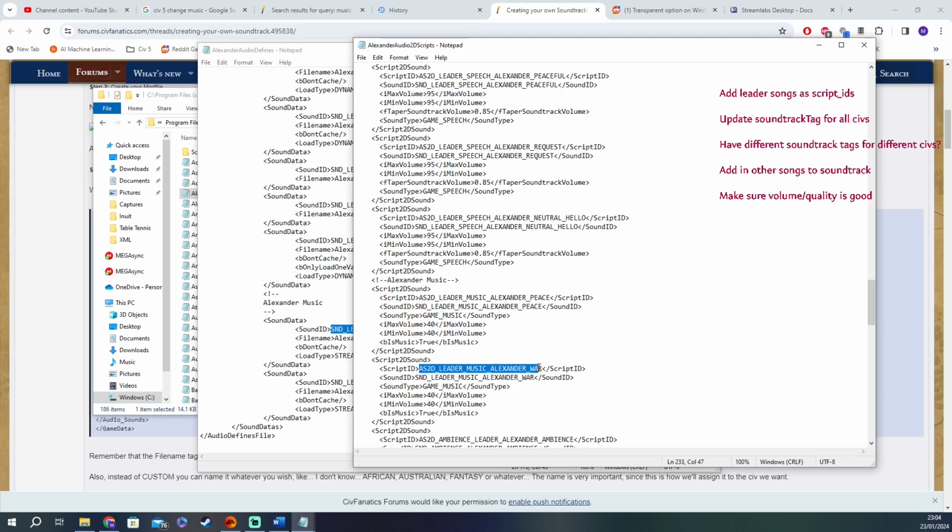Now these script IDs are not relevant for the background music. I think it's basically done from the name. So Alexander will play this music as his peace theme tune and this music as his war theme tune. And if it was a different leader, they will have just a different name here, and it will know that those are the tunes from the script name.